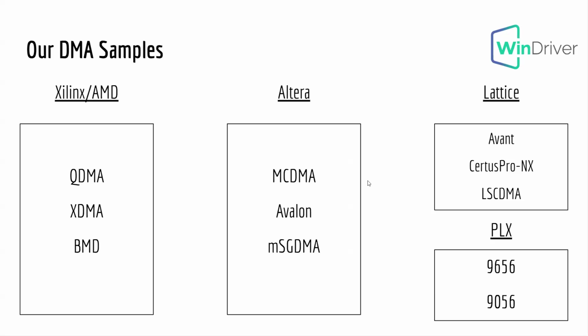But we also make it a point to keep our samples at the cutting edge, along with things like the QDMA from Xilinx, the MCDMA from Altera, and, like I mentioned, the Avant from Lattice, which is really something that came out just a few months prior. And PLX, as I mentioned before, while tried and true, we do our best to continue to support as many as possible. Slide.